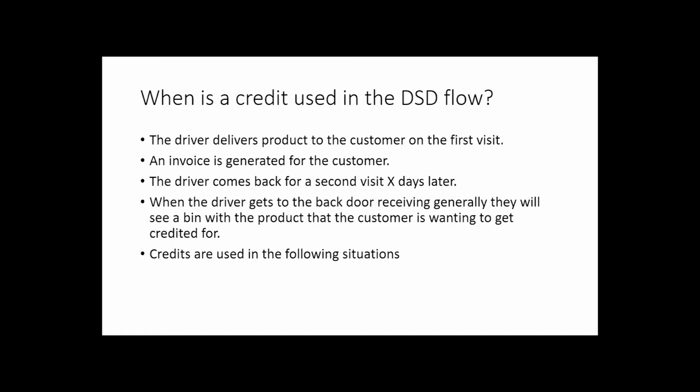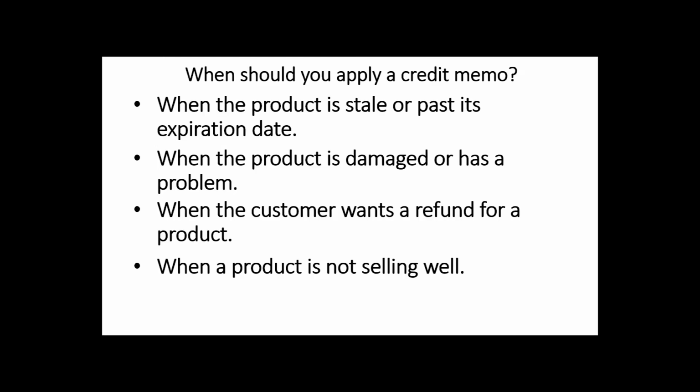Traditionally, these credits happen when the product is stale or past its expiration date, when the product is damaged or has a problem, or when the customer wants a refund for a product. There's a fourth type of scenario that we're not going to get into right now, but it's when a product isn't selling well, and this is when you initiate the credit yourself.